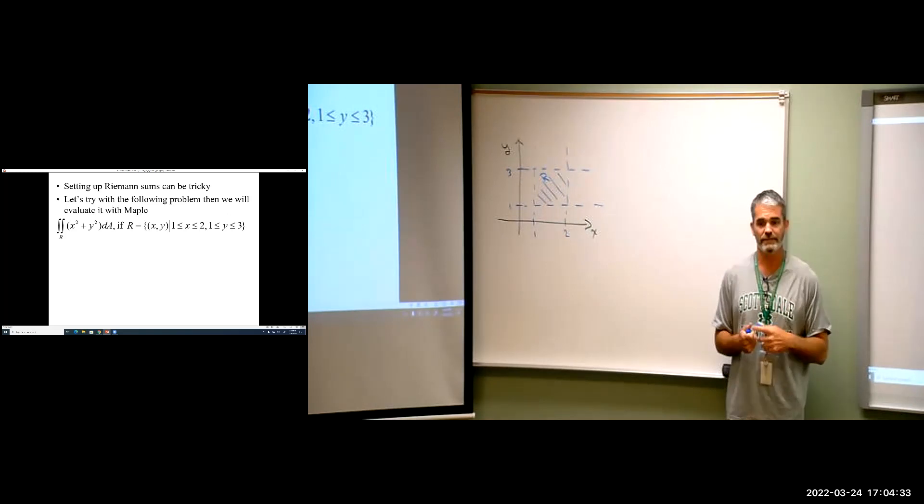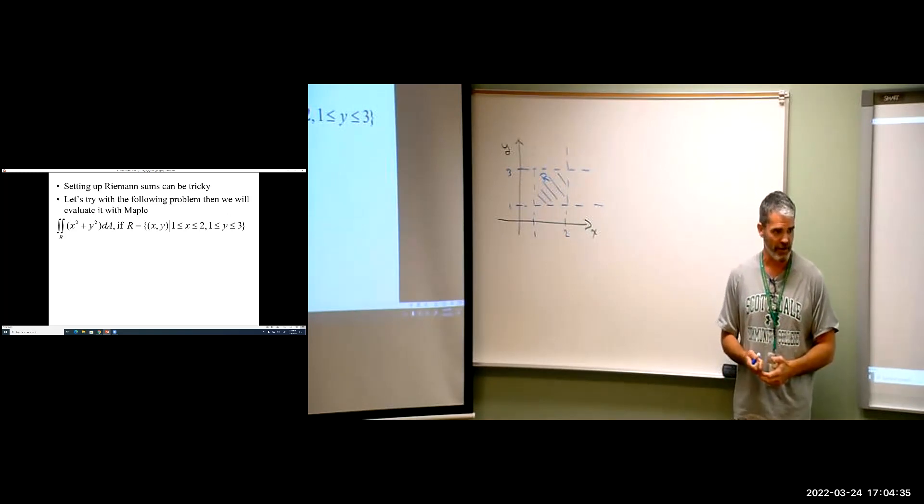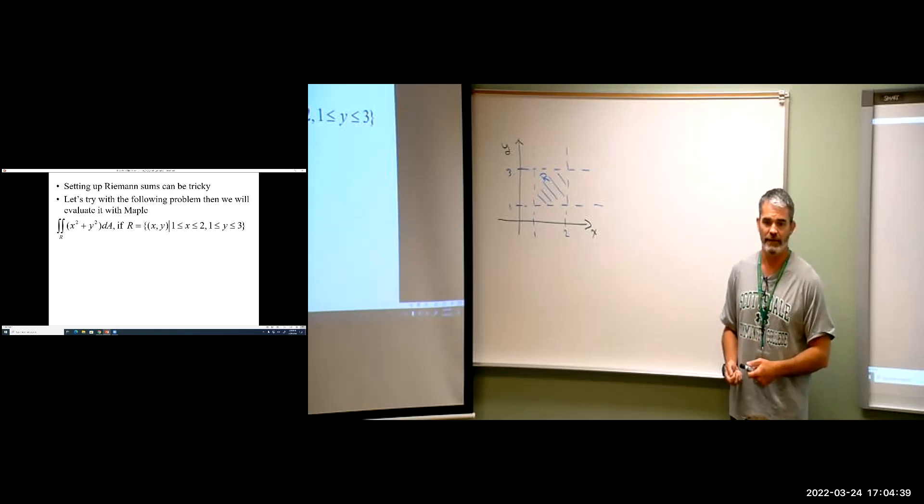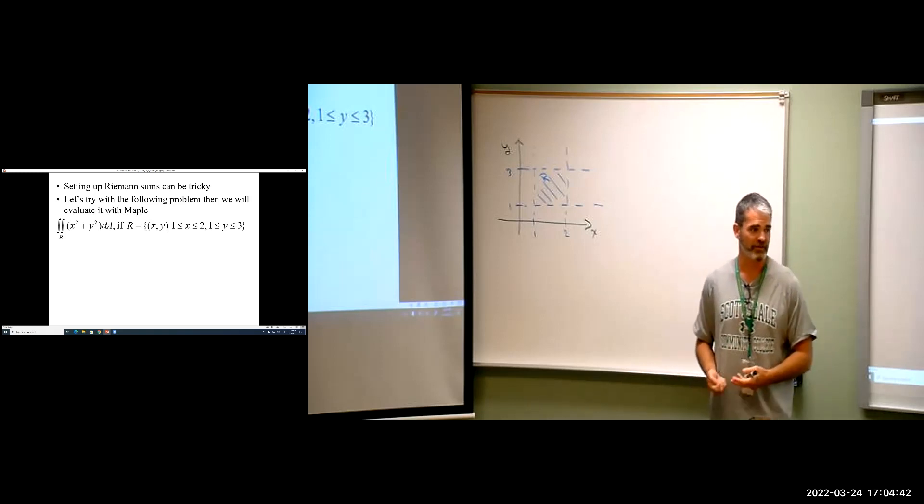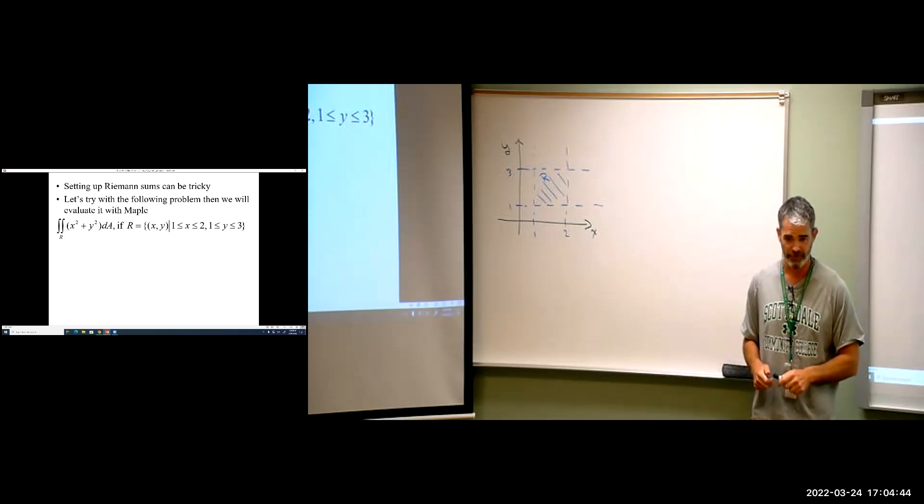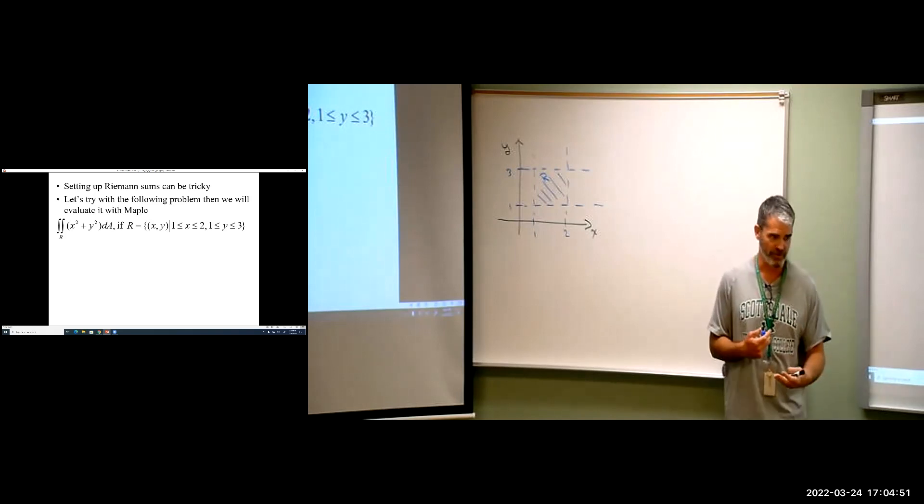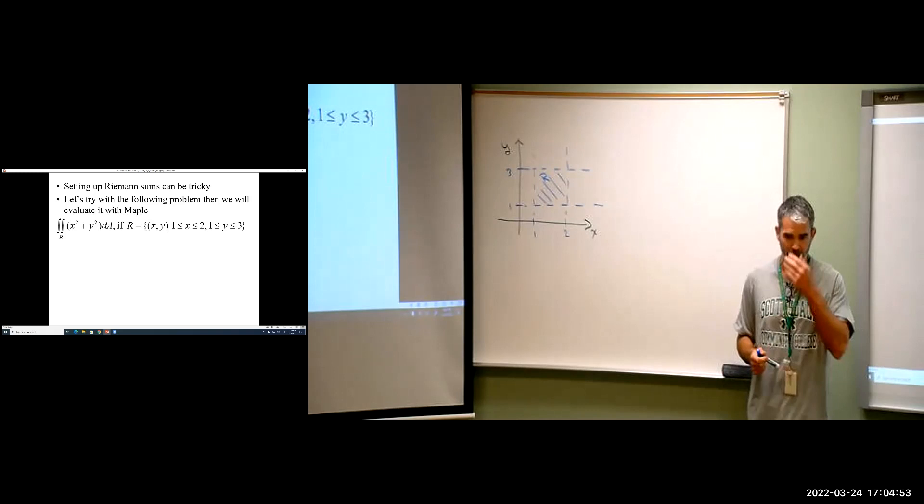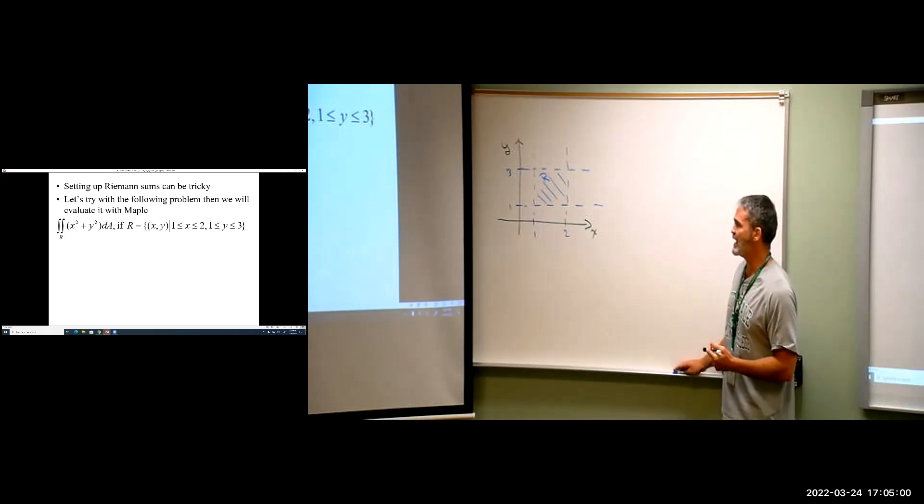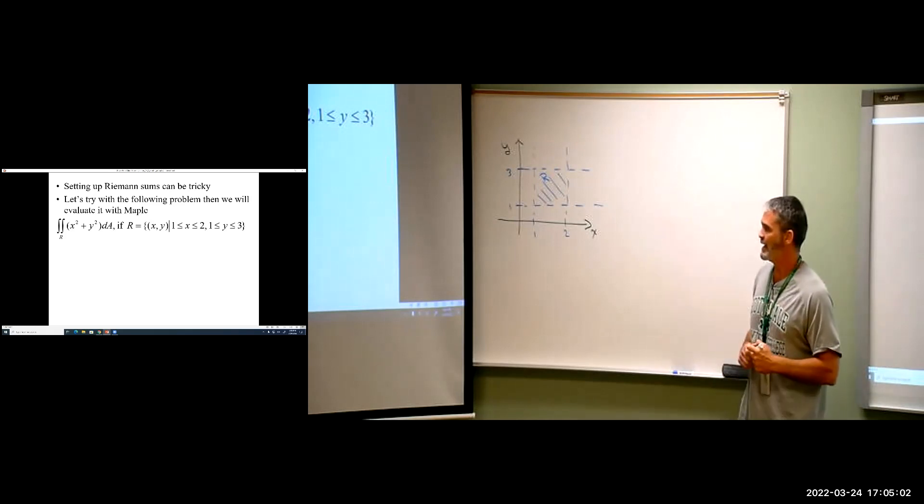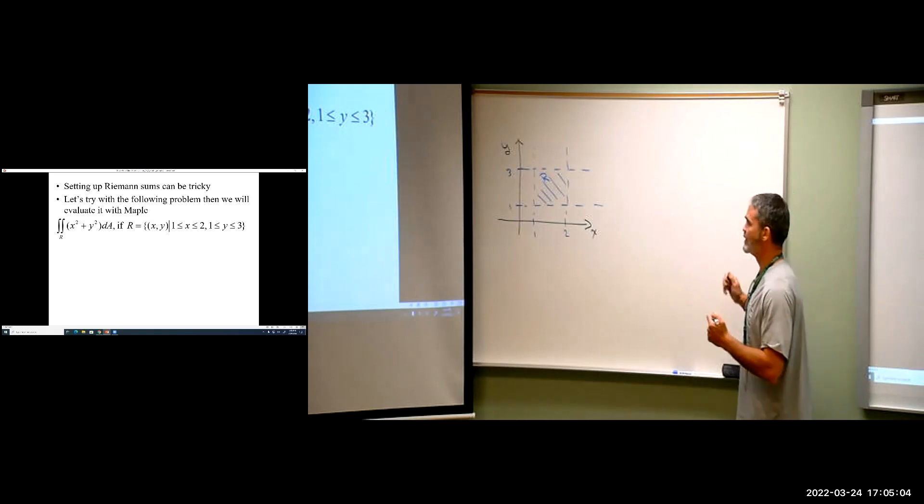So this is what we would call our region of integration. When it's a rectangle, it is very easy to set up our definite integral. The order does not matter. All our limits are going to be constants. It makes for a very easy double integral. Now, when we go to work a problem, there might be an order that's easier than another order, like we wanted to use U substitution or something like that. We may want to integrate with respect to X first or Y first. But in general, setting it up, we can set it up either way. And on an integral like this, the order really doesn't matter.